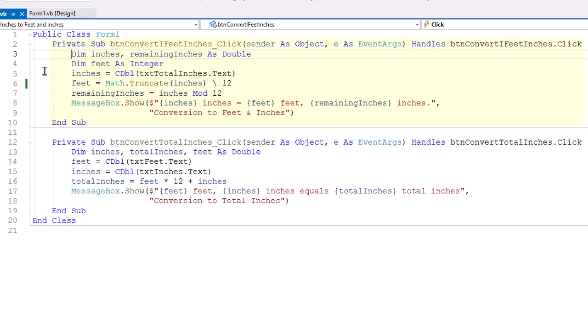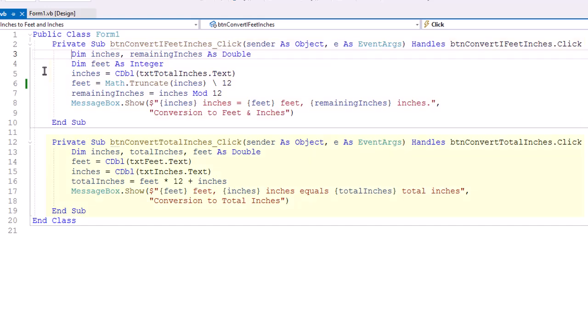So feet equals Math.Truncate(inches). I'm going to drop off any decimal portion of that value, and then we're doing integer division of 12. That will return an integer, and that's the number of feet. I then need to find out how many remaining inches. And here we can just use inches Mod 12. The mod, again, does not do any rounding, so we'll get an accurate result there on the inches Mod 12. And then I simply show those in a message box.